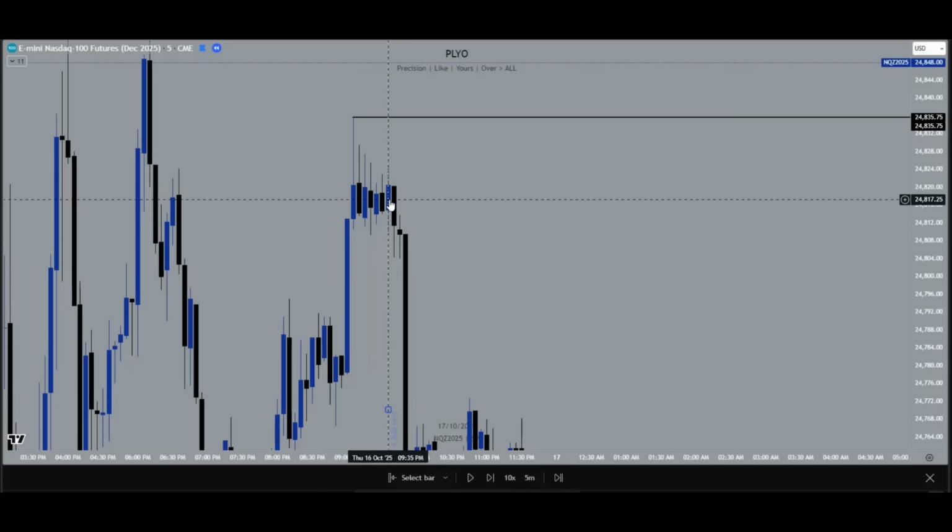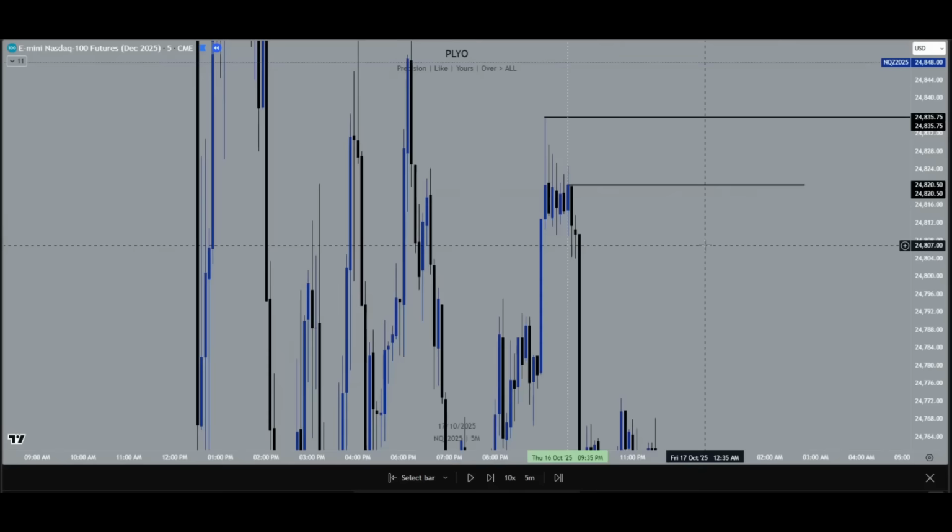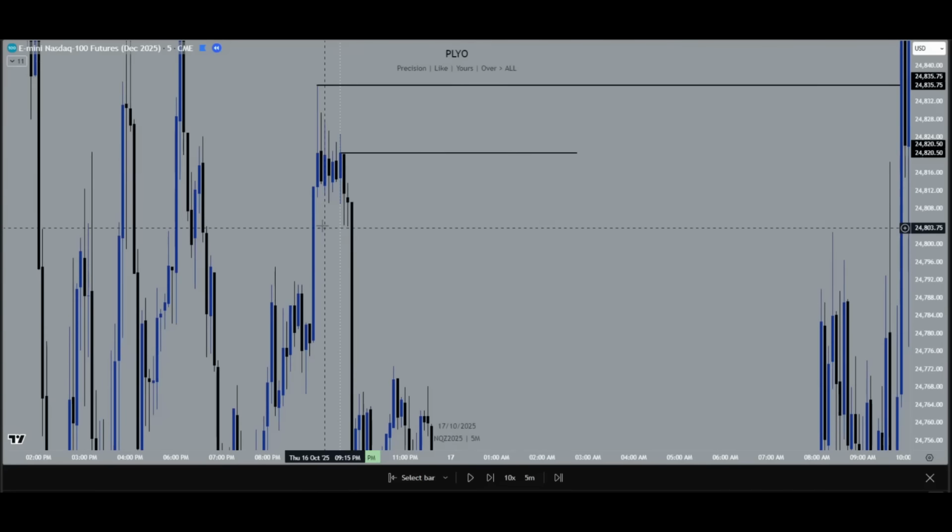Why is that? Why am I saying that? It's because when you're trying this as a rejection block, you'd enter off the close, expecting to hold. We're not going to hold this. We're going to take liquidity. That's why you don't want to just take this as a short. We're going to take liquidity. The market is made to only go up. If you try this, you're going to get burnt more times than not. It's too low probability for you to even trust it, so it doesn't exist.